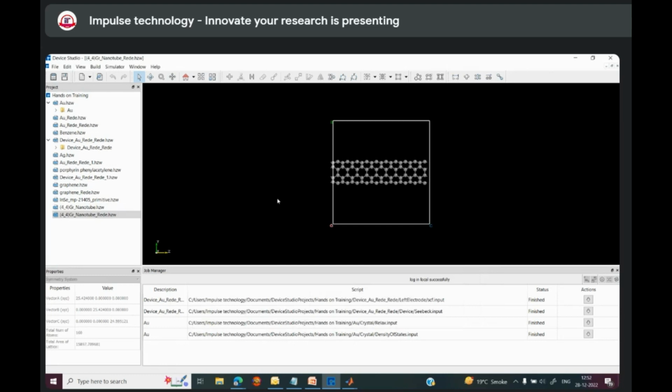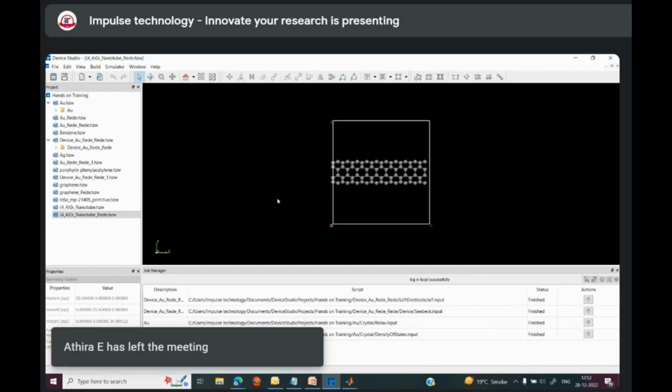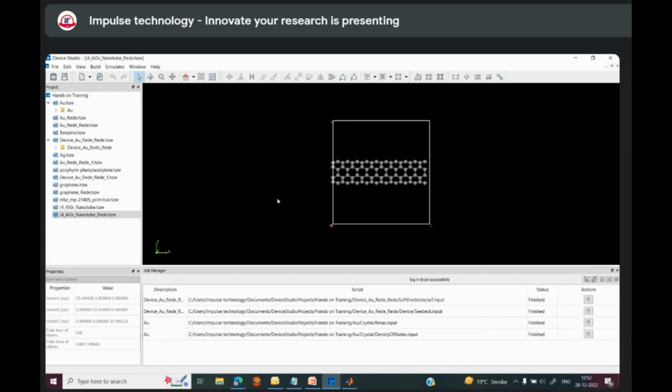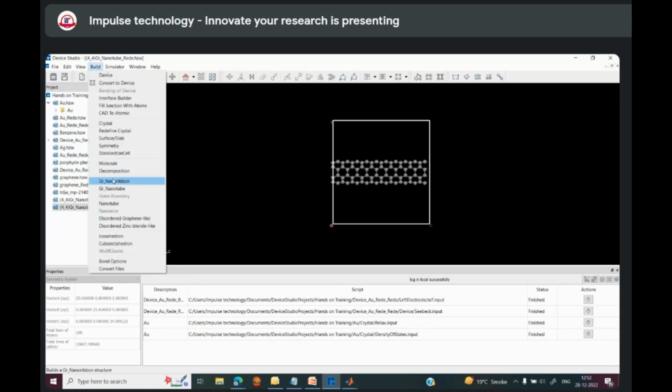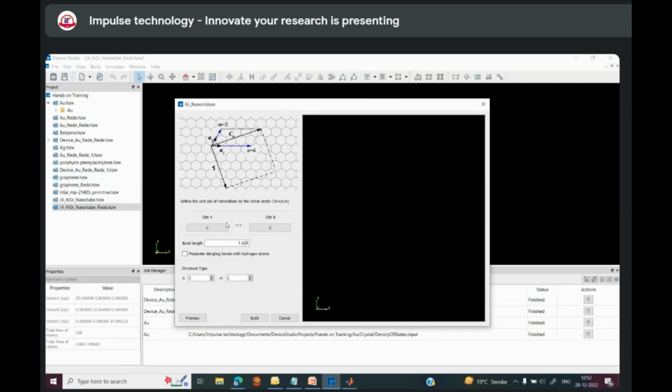This is the 4x4 graphene nanotube. And if you want to make graphene nano ribbons, here you can see this is the graphene nano ribbon builder.